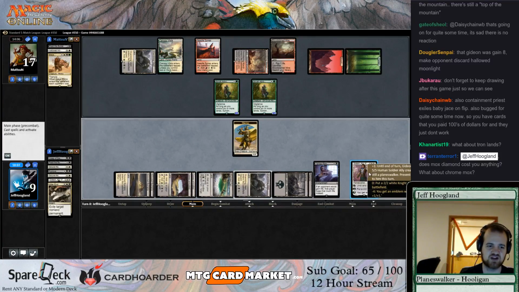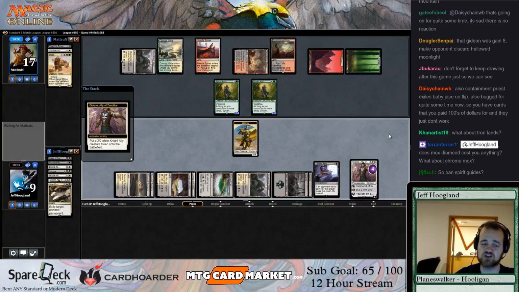Chrome Mox and Mox Diamond are... When I say they don't cost you anything, I don't mean they don't cost you in terms of the game. I mean they don't cost you anything in terms of mana.